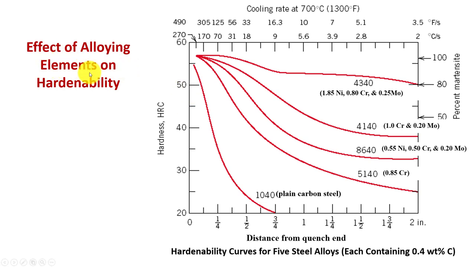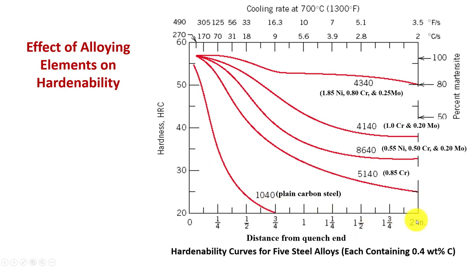Now let's talk about the effects of alloying elements. Here we have all the same carbon content — 0.4% by weight. Here's a 1040, here's a 4140. We're changing our alloys — remember the first two digits are alloys, second two digits are percent carbon. We're seeing the effects of some of the most common steels. Here's that plain carbon steel 1040 — not very hardenable; that first little bit, we got some hardened material but barely broke 55, and it's not going to get hard throughout at all. It's not a through-hardening material. Look at 4340 — it got hard and it's going to stay hard all the way through, wonderful through-hardenability. And 4140 is another really good material. Hardenability can be changed by carbon and also by alloy.